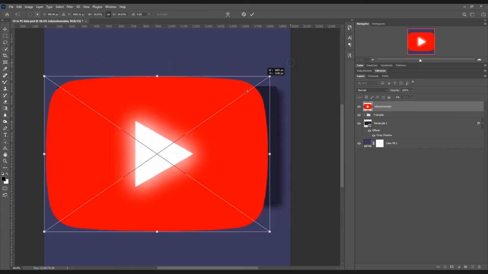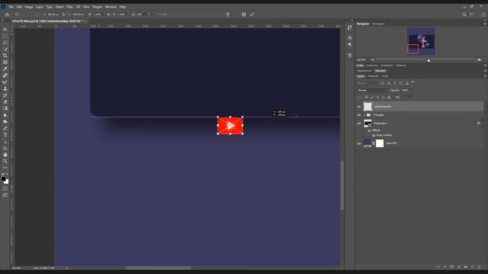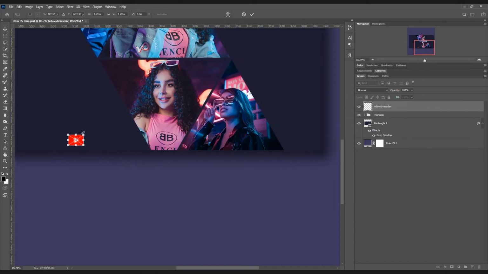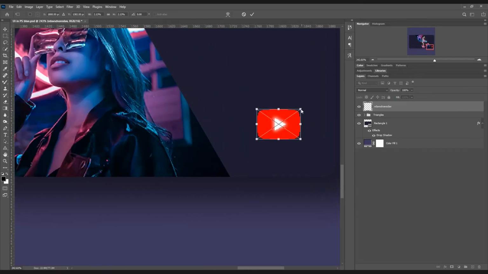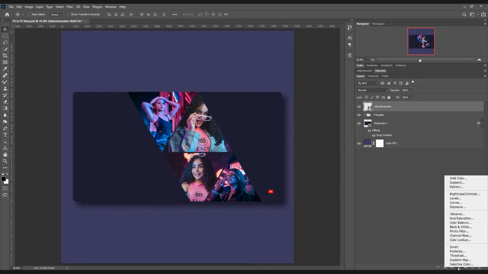I'll decrease its size and placing it here like this. I'll go to adjustment layer and select hue or saturation.